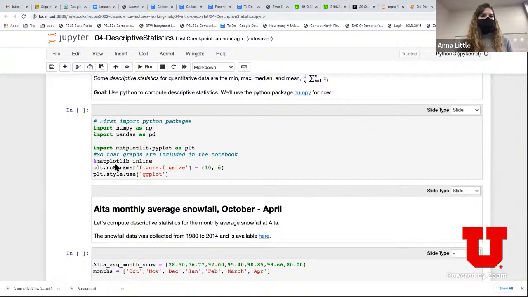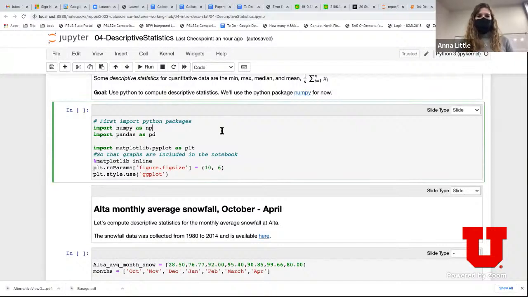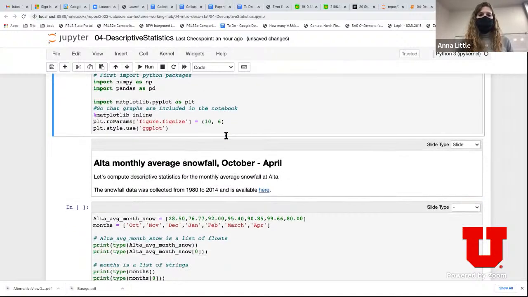And then this is setting a couple of defaults for that plotting package, like how big to make the figures and what style to use for the plots. Okay, so I'm just going to evaluate that. You can all run that as you're going along, so make sure that you have everything imported.